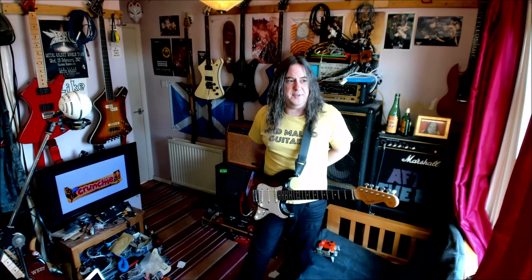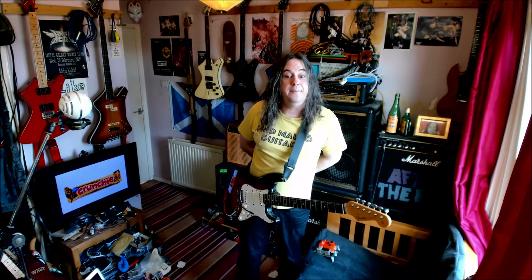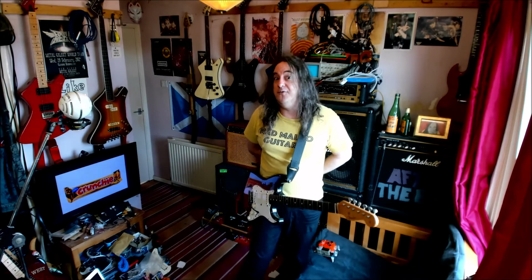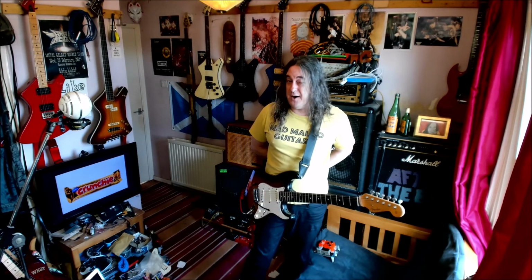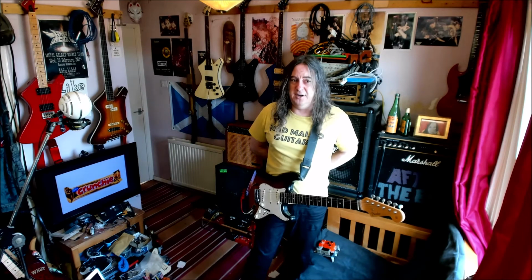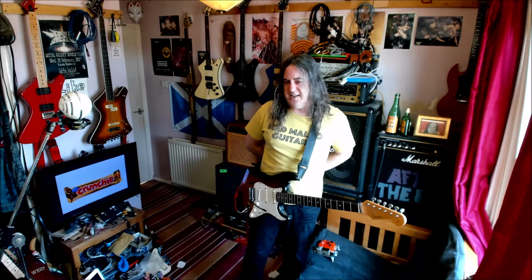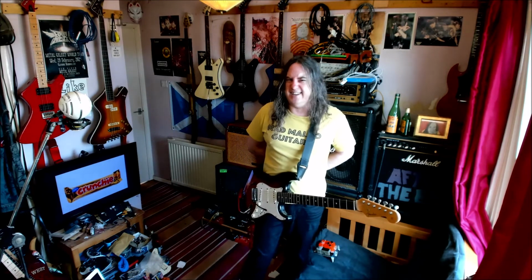I decided the PV Valve King Royal 8 has to go. Actually, I saw someone selling an Epiphone Valve Junior on Facebook Marketplace today for 150 quid, and the Valve 8's much better than the Valve Juniors. I've had a couple of Valve Juniors. I had one, didn't like it, it was rubbish. And then a year later, saw another one and went, oh, but it's all valve, it must be good. And then bought it, didn't like it, it was rubbish.